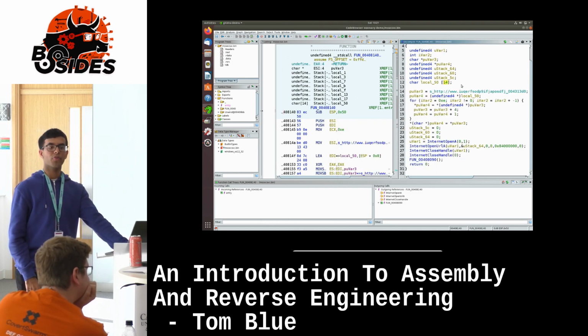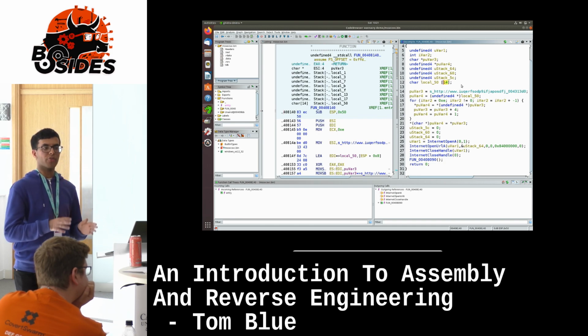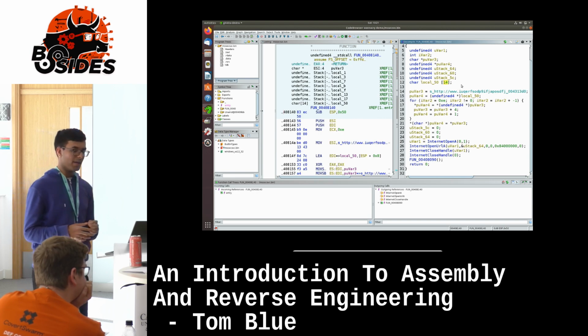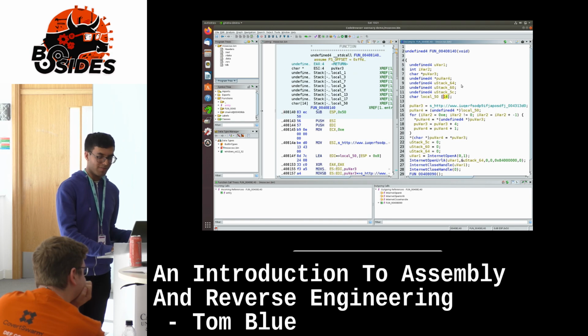Ghidra wasn't recognizing that this was one large array rather than multiple variables because of obfuscation. Now that we've identified that it's a 14-byte character array, it's automatically been able to clean the decompilation output and make it much more readable.